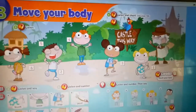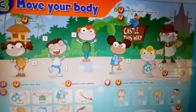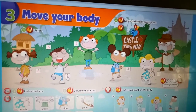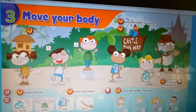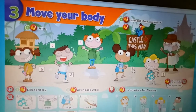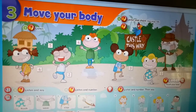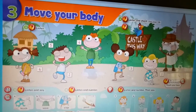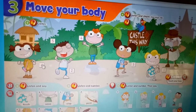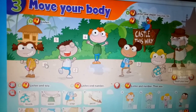Okay, Miss Vina will repeat once more. Number one, touch your toes. Number two, stamp your feet. Number three, clap your hands. Number four, wave your arms. Number five, nod your head. And then number six, shake your body. Okay.